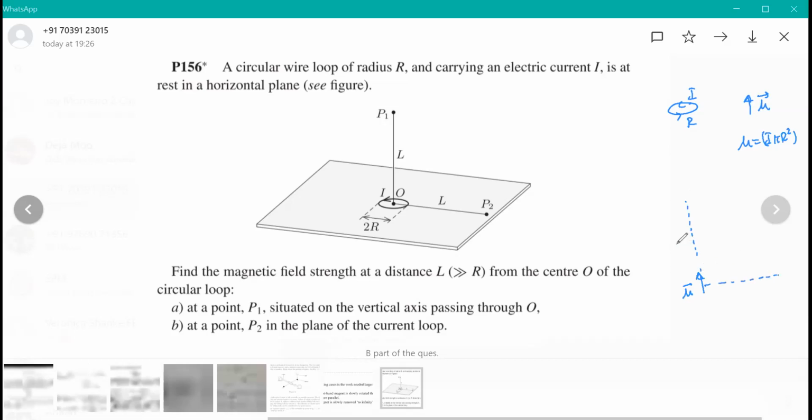Okay. So if at the equatorial point the distance is L, and L is very large compared to the size of the dipole, then what is the formula for the magnetic field? B1, and here the magnetic field will be B2. This is L. So just remember, for the electric dipole, what was the formula? Sorry, here the direction of the field will be opposite to what I've shown. At the P2 point, the direction of the field will be like this.